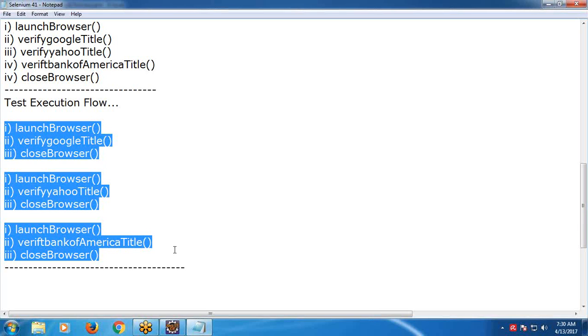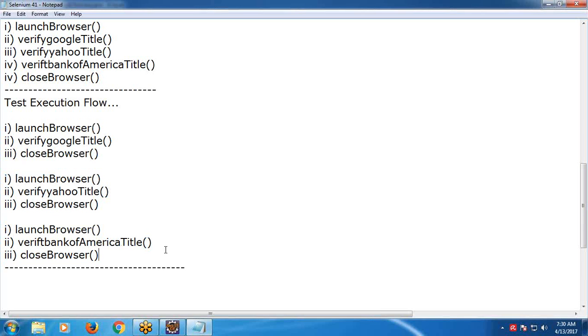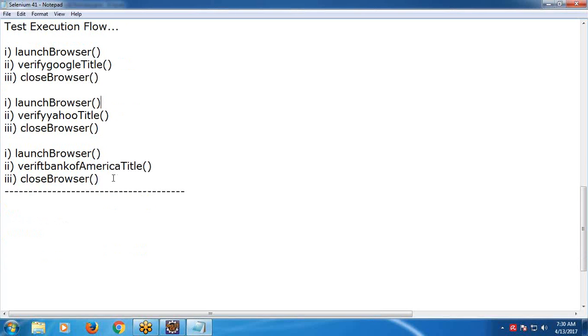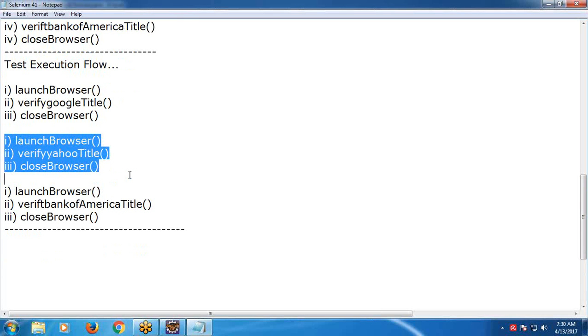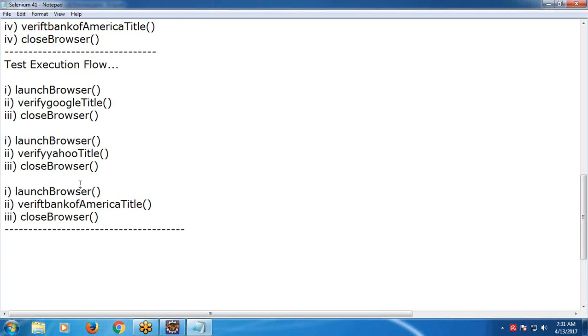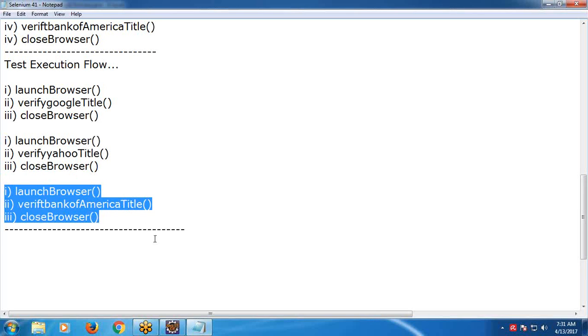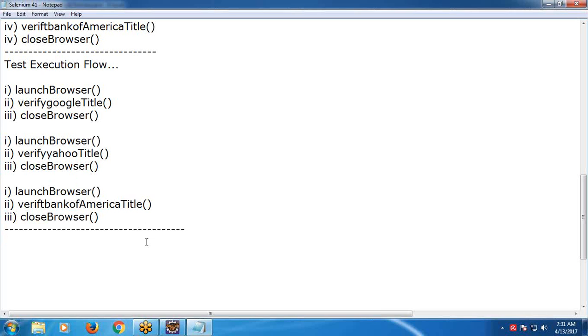But in automation, you no need to bother about it. Tool can execute. And one more thing, if we use proper precondition and post condition for every test case, then no execution problems. If second test case fails at middle of the execution, no burden, no problem for execution of third test case. Getting? Yes, sir.